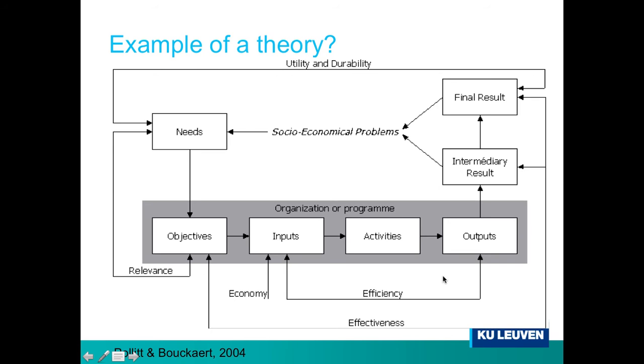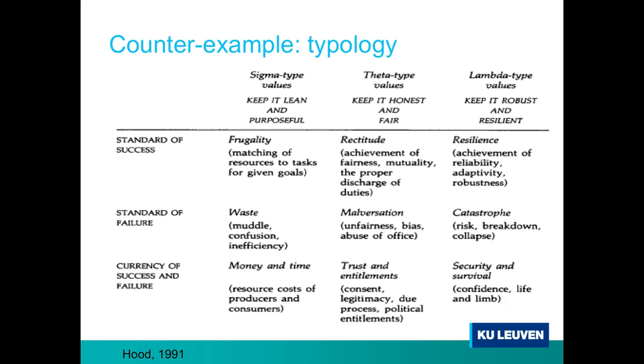Okay? You should distinguish a theory from a typology, right? This is a typology. This comes from Hood, and it refers to the values that could guide public administration. It's from his famous article on new public management. This is no theory. You don't have a relation. That's more a matrix, right, with some columns and some alternatives. Actually, typologies, if you go back to the concepts part of the class, are one step down the abstraction ladder, right? We spoke then about political regimes, saying you have democracy, you have authoritarianism, etc. This is a typology of political regimes. We'll come back to this later.